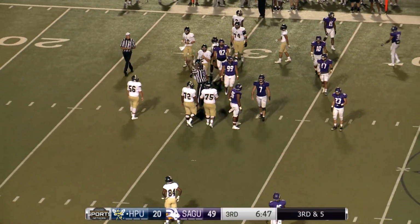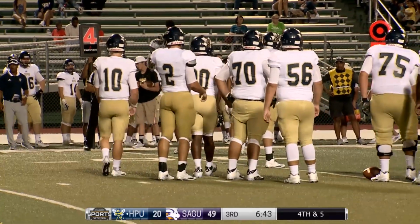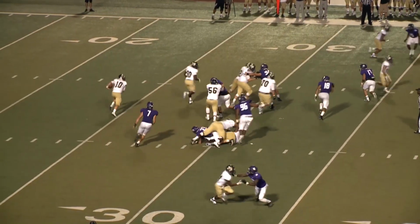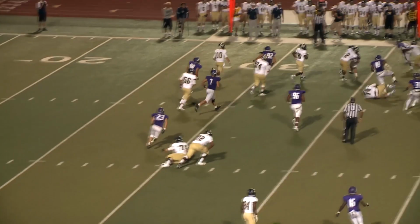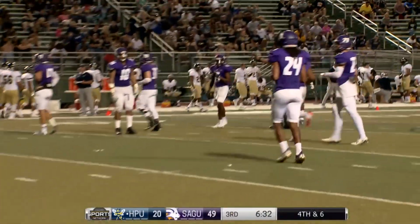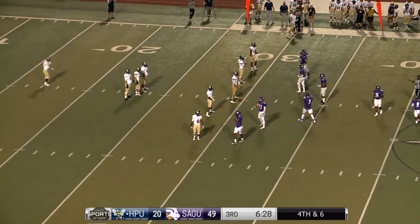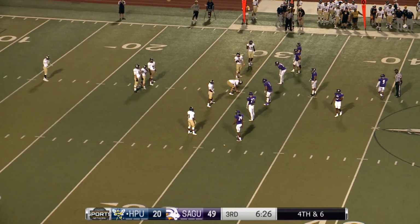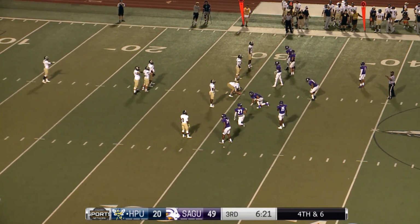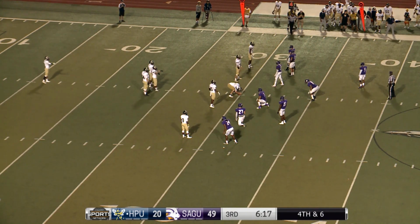Monteith goes to the long side of the field. Thinks he's going to have plenty of daylight, but Elijah Pruitt reading it the whole way, stripping him up just before the sideline. Pruitt's going to come in from the top of your screen here, and that wasn't even close. And another 3-and-out for this Lions defense, and they are stepping up to the task here in the second half, as the Yellow Jackets will be forced to punt again. Back to return for the Lions, Samuel Northey and Malik Golden.